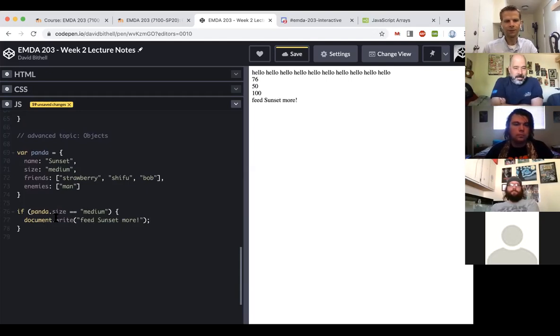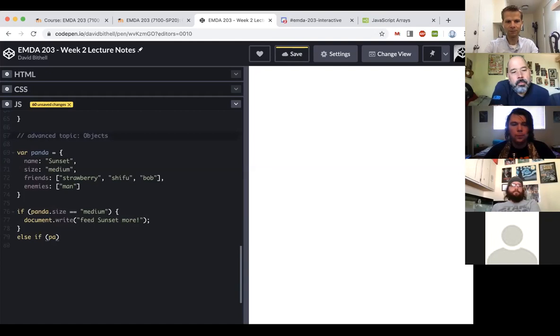Okay, great. So if the panda size is only a mere medium, then it comes in here and does this line. So if I had said if, well, actually, let me just do else, because here's a refresher. Else if, that's one we haven't done before, but it works as you probably can imagine. Else if size gets large, then do whatever's in here.